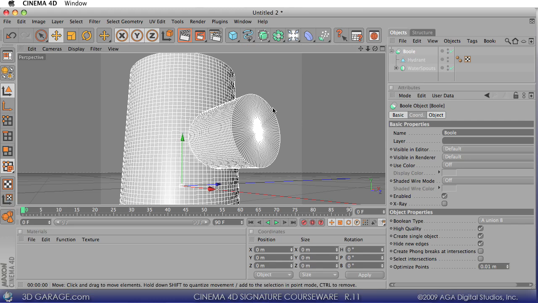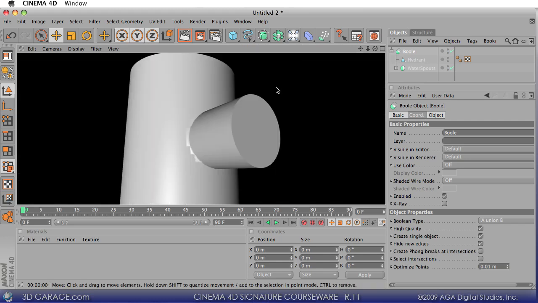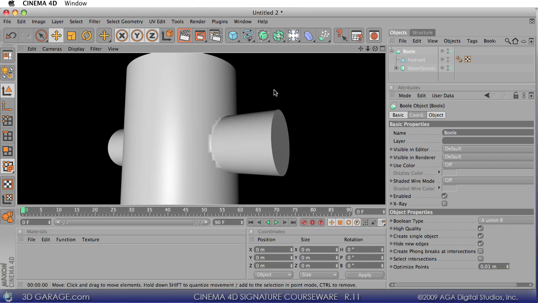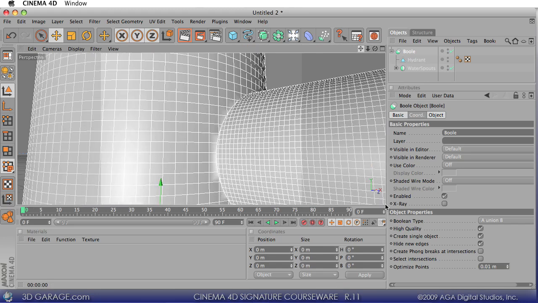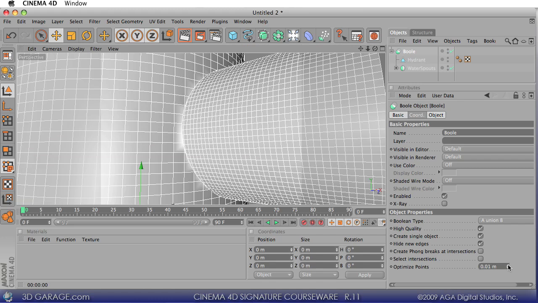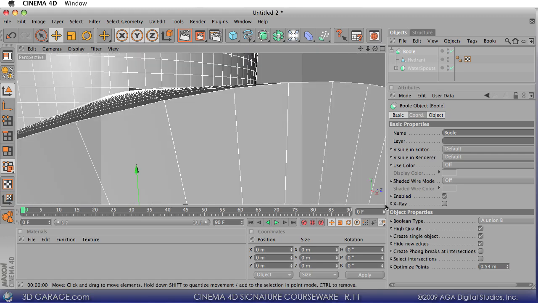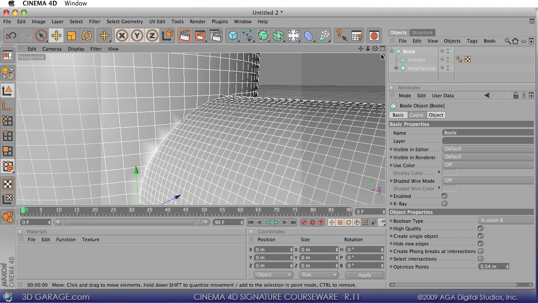And if you do a quick render, okay, you can see it actually starts to blend those together. Now, it's not very clean, but there's a few things in here we can do to clean it up. And one of them is the optimized points. If you just mouse in here and start increasing this, we'll give this a second to catch up. Again, it's a lot of data to work with, so it's actually adjusting all of those.